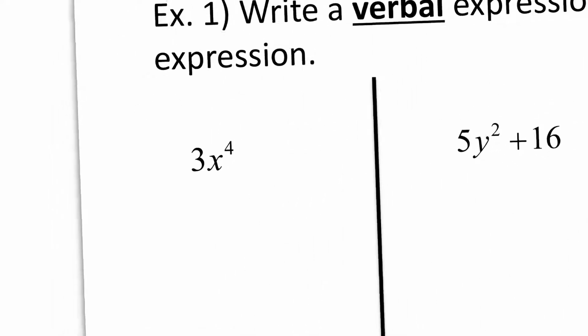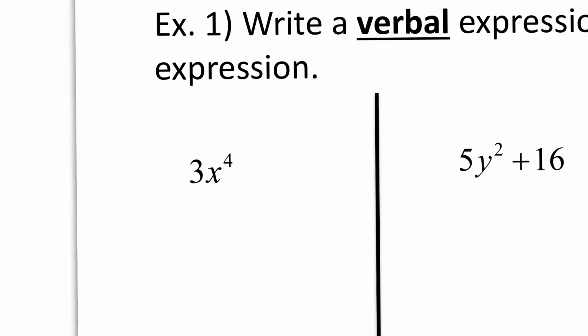So here we do have 3x and we have an exponent of 4. So you can say 3x to the 4th power, 4 means 4th, or you can say 3x to the exponent of 4. So there's a couple ways you can say it, but it's very important that you understand we do have an exponent and we do have a times, multiplication, right in the middle. So that means we have to use words that represent multiplication.